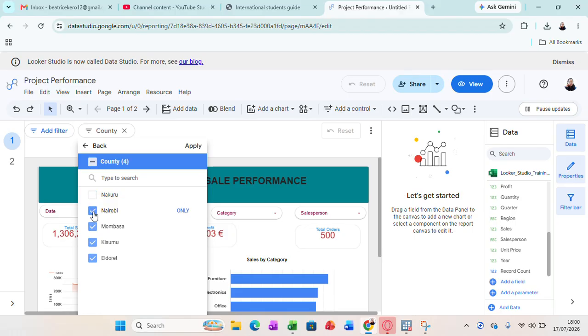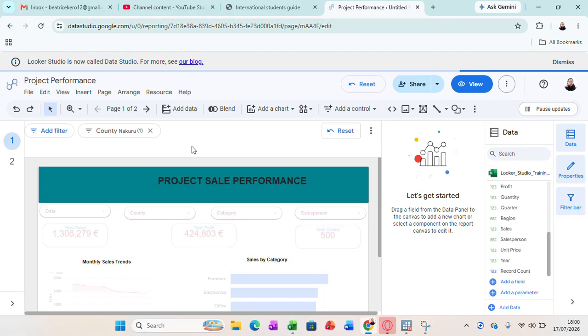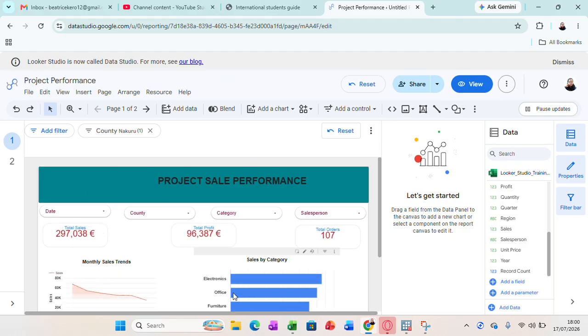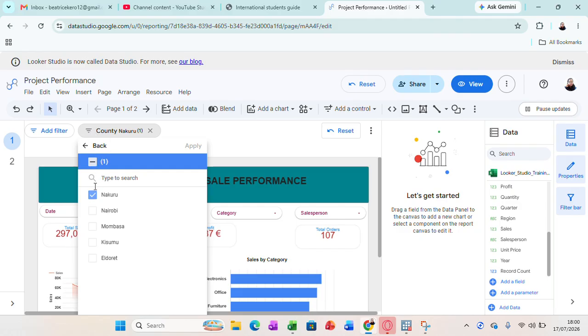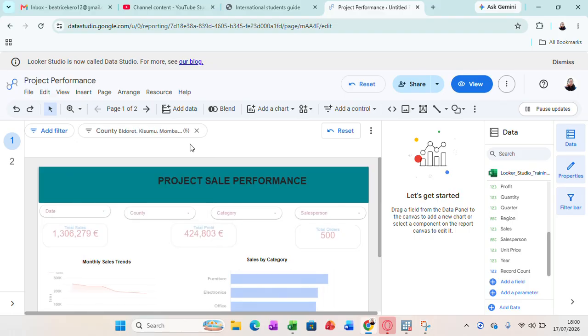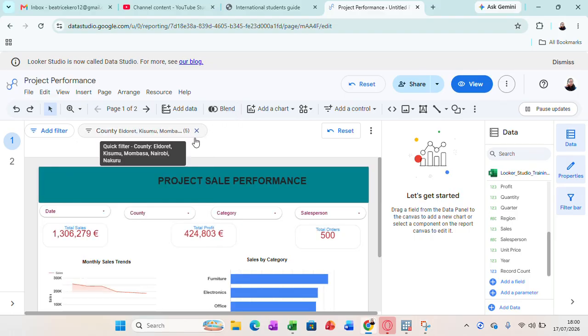Let's say you want Nakuru only. You click apply. See what happens. The figures are going to change. So if you want to remove that, you can go here and click apply, and then you can also remove.